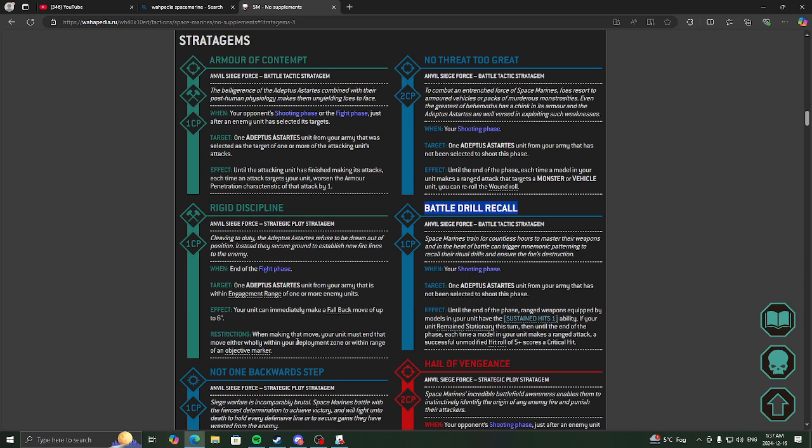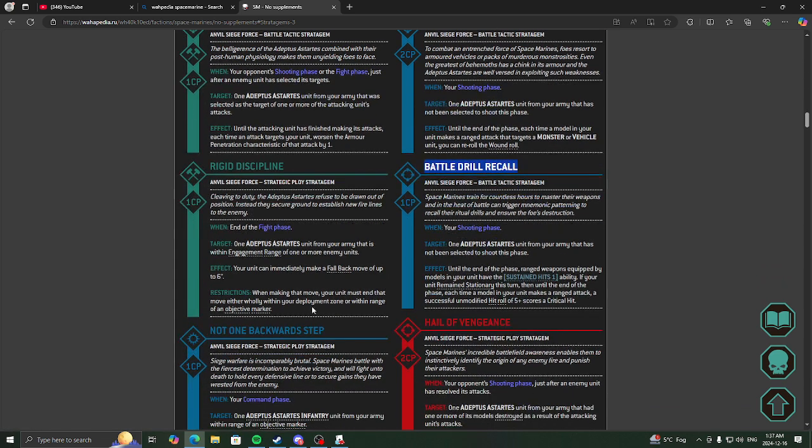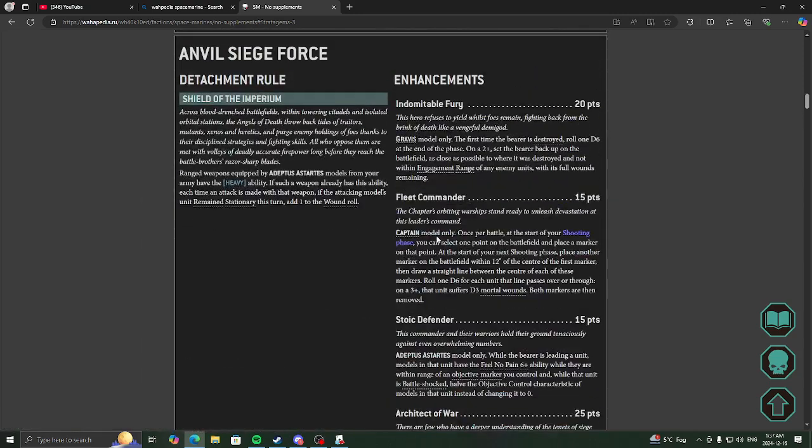And great, there's a giant hole. Their unit is not durable against this type of firepower. Not One Step Backwards is extremely, extremely powerful, and I'll tell you a combo with this. So you take a Biologist Apothecary. Number one, you take a Biologist Apothecary. You give it the Indomitable Fury. On a 2+, the bearer comes back to life.